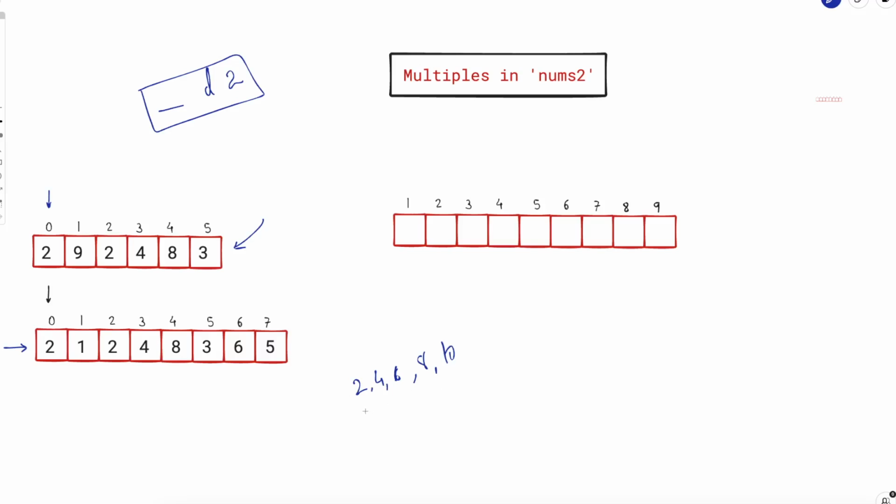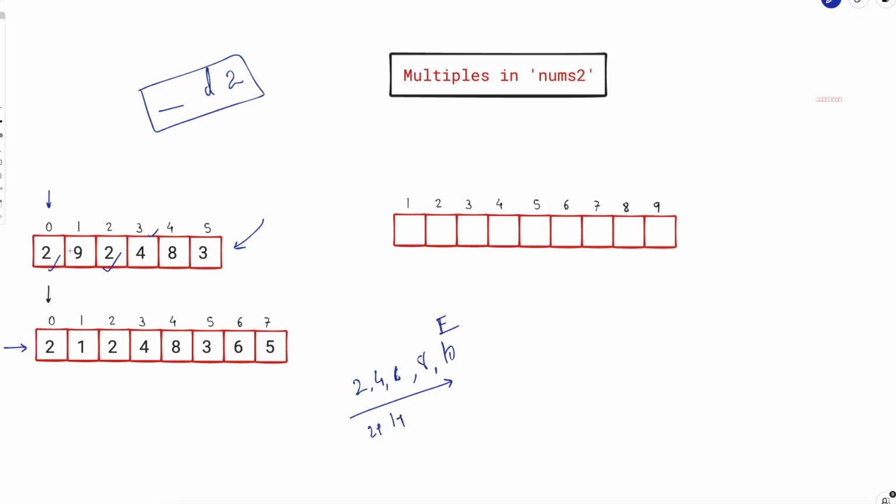So first of all, how long will you go? You will go only up till E. After E, you will not go, because you know that that's the maximum element in this array, right? So up till E, you will go over all the multiples, and for each of them, you will figure out the frequency. So how many 2's are there? That you can simply figure out using a hash map. There are two 2's, so there will be 2 valid values here. How many 4's are there? There is one 4, so there is 1 valid value again.